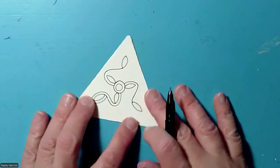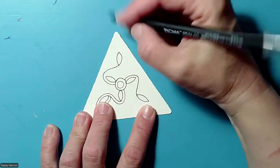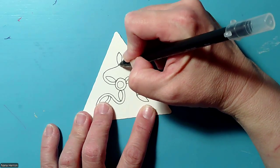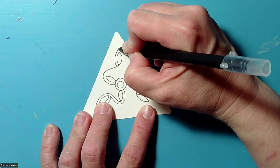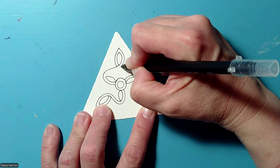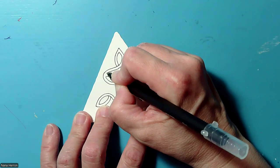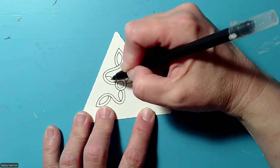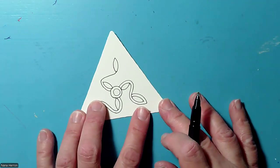All right, let's do that again. So we've got a pair of seeds, and we're going to start a little to the left here of the one on top, and we're going to aura around that seed, and we're going to bring that all the way over to the point of the seed shape that's below and to the left. And we're going to do that one more time.